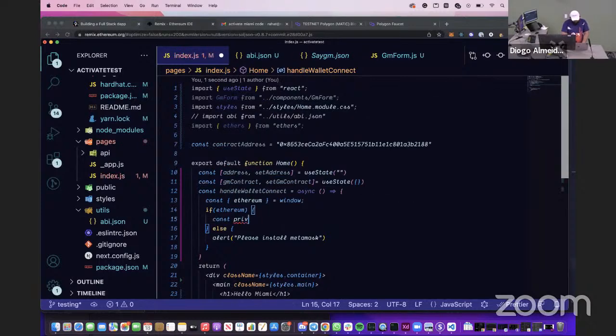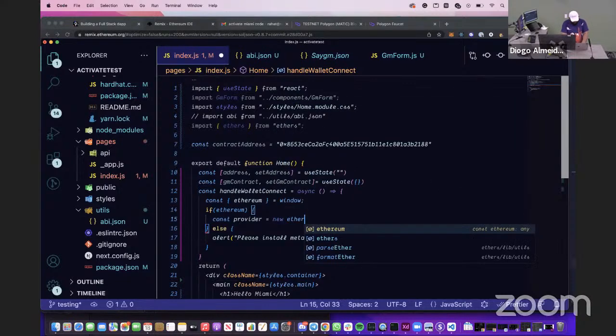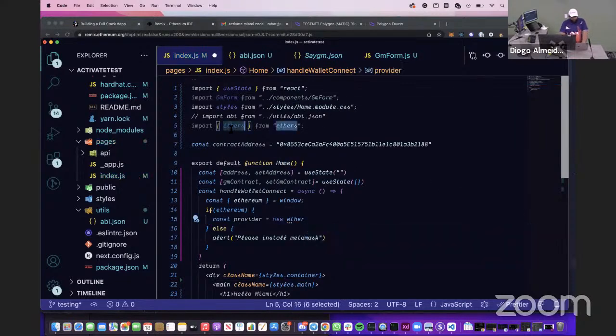And we're going to create a provider that is given to us from Ethers. Ethers is a library that I imported from up here. Ethers is going to be what helps us to start interacting with the user's wallet, as well as interacting with the blockchain from our front end.